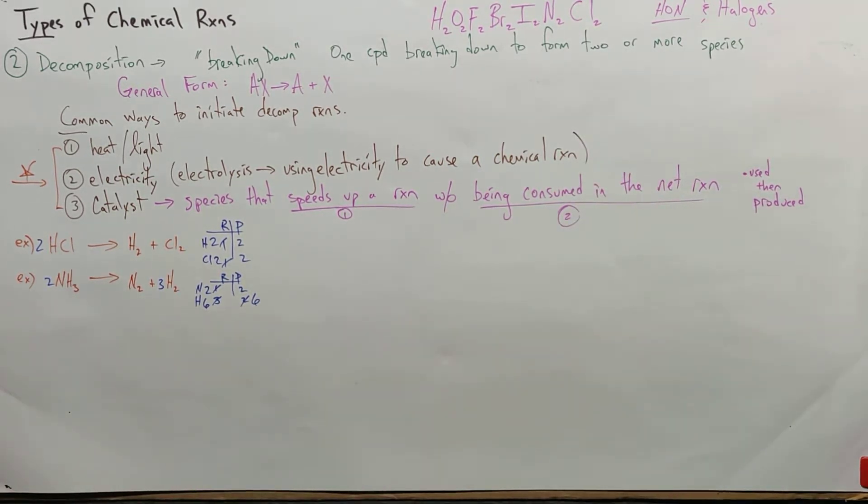And once in a while, people will ask, like, why are they diatomic? Why are these special? And the answer is something you can see with our Lewis structures. Hydrogen, one valence electron. Hydrogen, one valence electron. Single valence electrons, or unpaired valence electrons, tend to be high energy states. So hydrogen can bond to itself to get to a lower energy state. Or you can see something like chlorine: chlorine, one, two, three, four, five, six, seven. Another chlorine, one, two, three, four, five, six, seven. Each is an uneven number of electrons. They bond together. Each of them has eight and obeys the octet rule.